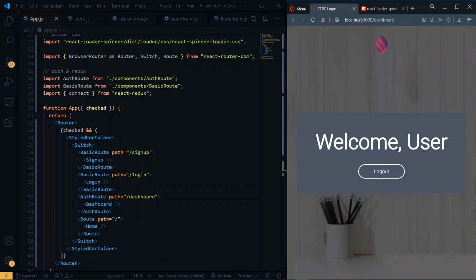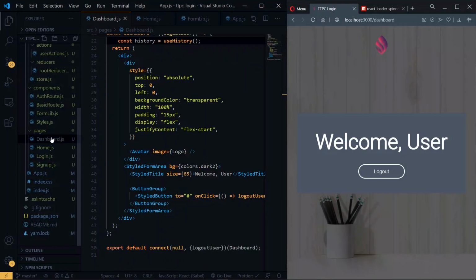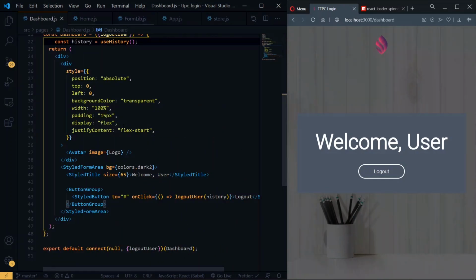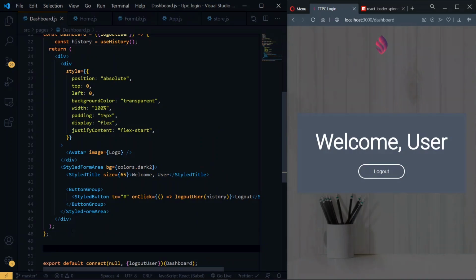Currently, our dashboard only displays welcome user, but we can do better. So let's try and fetch the current user's details and put it on the dashboard. We make use of map state to props. We once again take in the session variable and target our session.user.